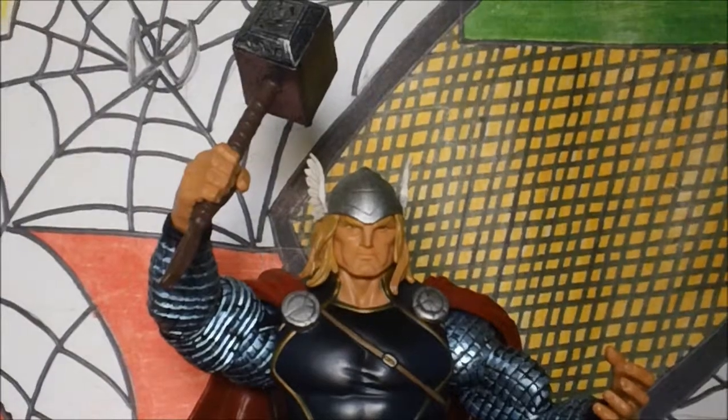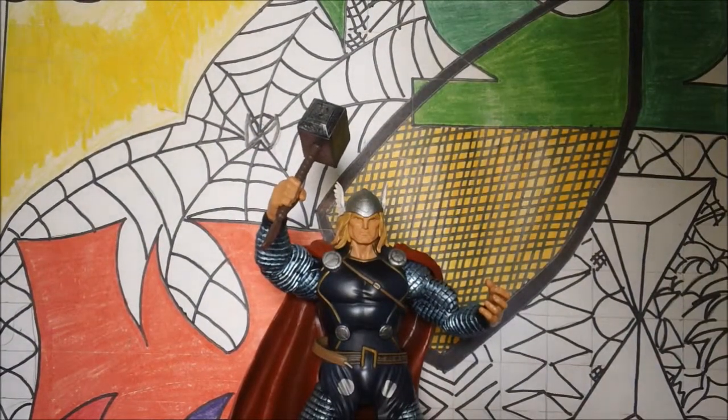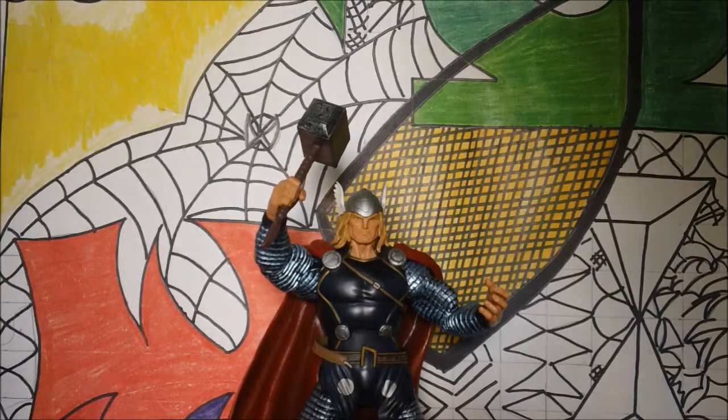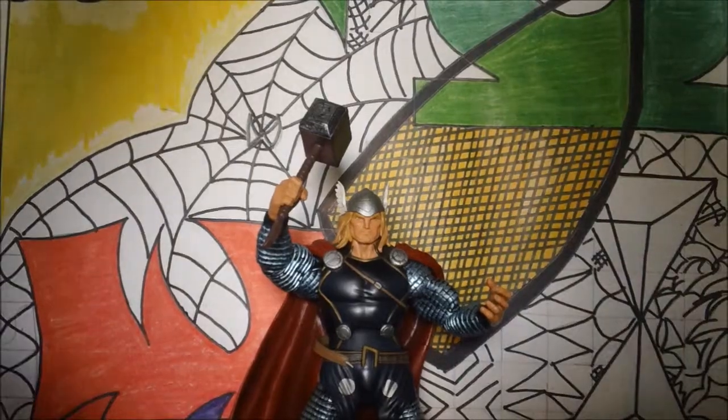Right now, we're looking at this awesome Thor. The packaging would have been the same as the rest of the Marvel Legends figures, just with the big packaging because he's such a big figure. And let's get to it. Gato, let's get on the detail.